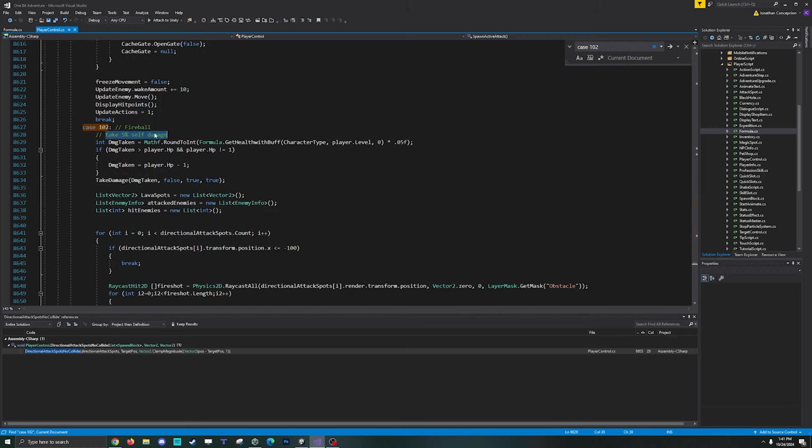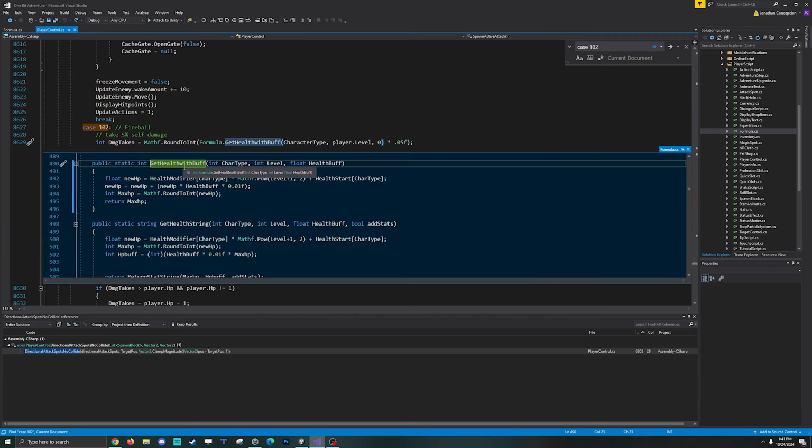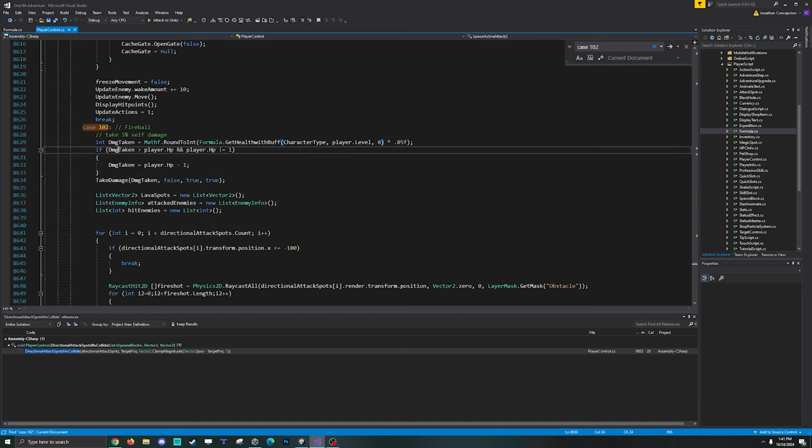This is the 5%. We get the health, and this is actually from Formula Script, which again is more clean, right? We get to do math and just get whatever we need based off the level our character is, and then we subtract it. Now this is actually going based off base HP. There's other variables, but for now it's just base HP, and it's the least amount of damage you can take. And we take the damage.